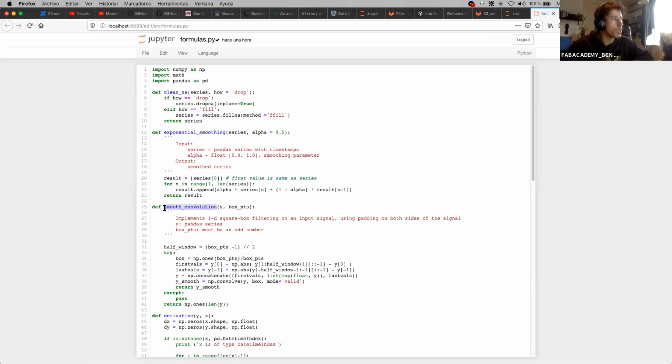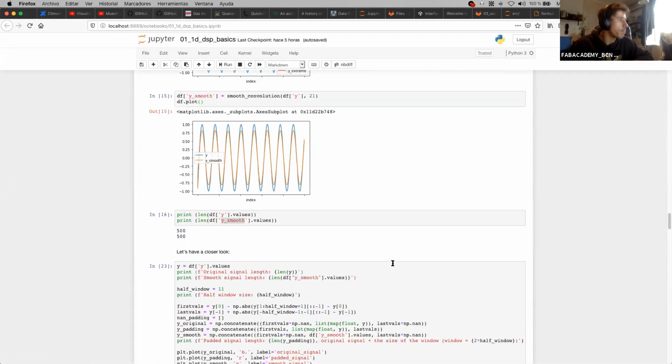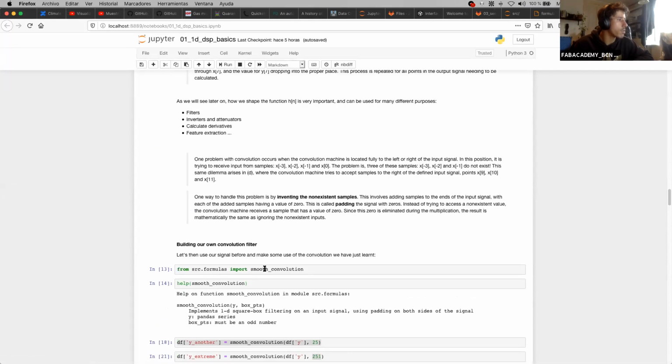Like we're using this smooth convolution one, which I imported as this one. So from the folder source formulas, import this function.